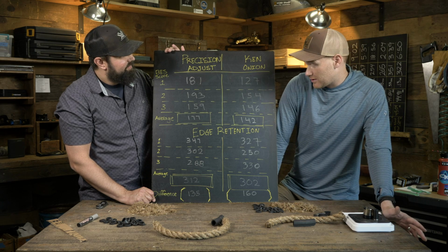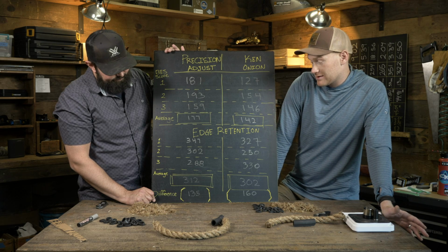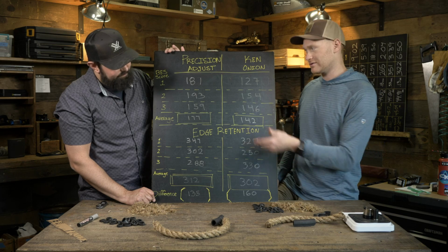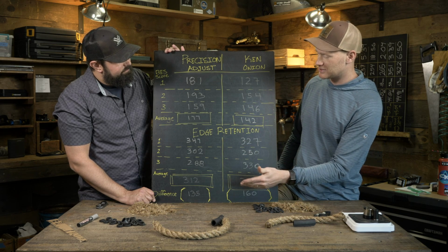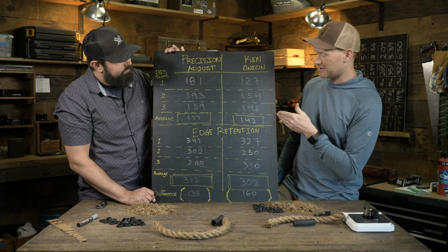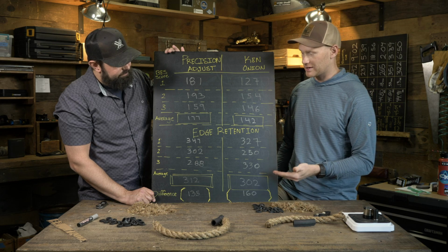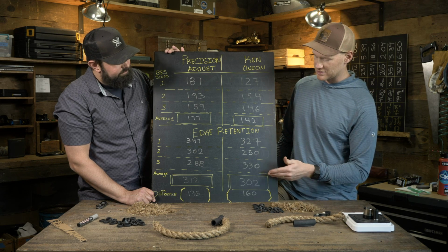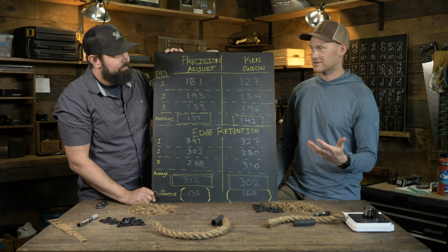I mean, you did beat me on overall sharpness in the beginning. And the way you look at it, you say, okay, well, the Precision Adjust started more dull, but it lost less of an edge compared to the Ken Onion, which started razor sharp and ended technically sharper, but it lost more of its edge, because they ended almost the exact same place. Yeah. Totally breaks our hypothesis.